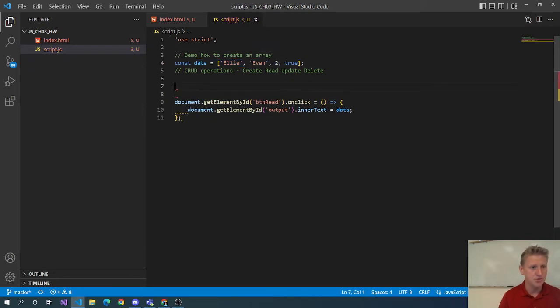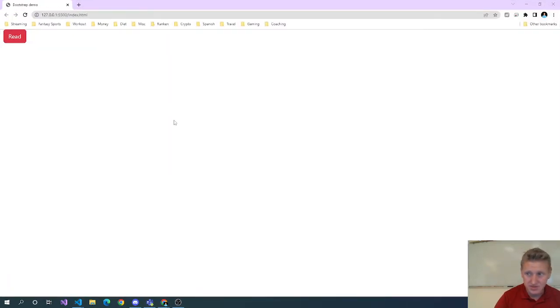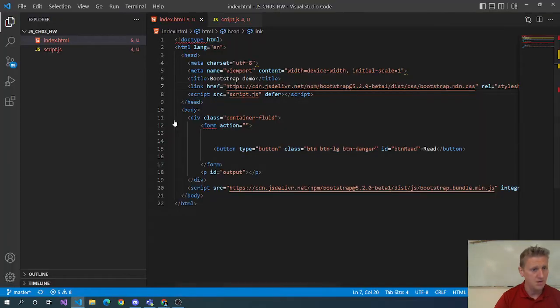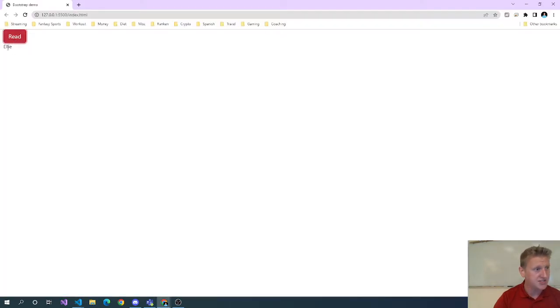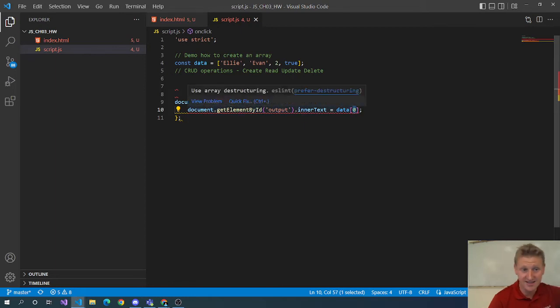It's also true that we might not want to read all of our data at once. So instead of saying read all of the data, what if you just want the first element? To read the first element, I'm in such a bad habit of closing this every time. I need to keep it open and then just Alt-Tab. Okay, to read just the first piece of data, you use brackets, and brackets to me scream array, like this is an array.